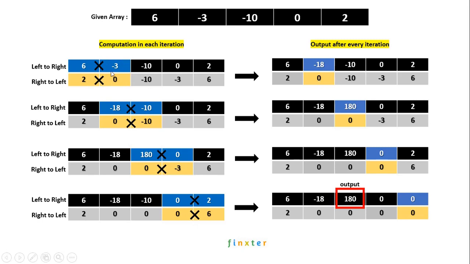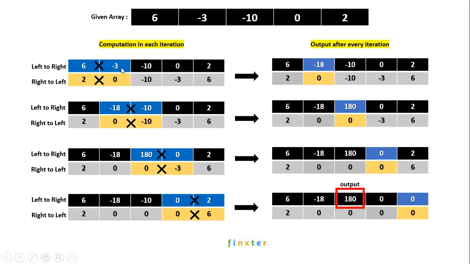So as you can see, we will be starting at the first index for both the arrays instead of starting at the index 0. Now you might be wondering, what if the array has only one element? In case the array has only one element, then you don't have to compute anything. You simply go ahead and return the only element that is present in the array. Hence, that is not a big issue. So let's focus on this, wherein we will be traversing the array and we will start from the first index instead of starting from the index 0.